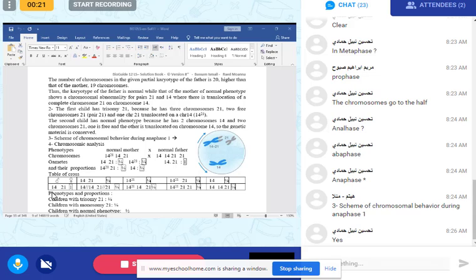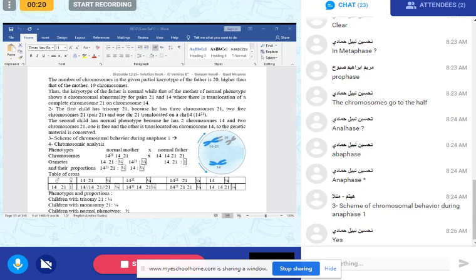If you do the table, here you get 14, 14, 21, 21. This will be normal like the father, and we don't have a picture for it here. Then 14, 14, 21, and the 21 only. This will be normal like the mother because we have 2, 14, 2, 21. The third one will get 14, 14 with 3, 21. Okay, and this will be abnormal. And this with 2, 14 and 1, 21, this is monosomy 21. This will also be abnormal.